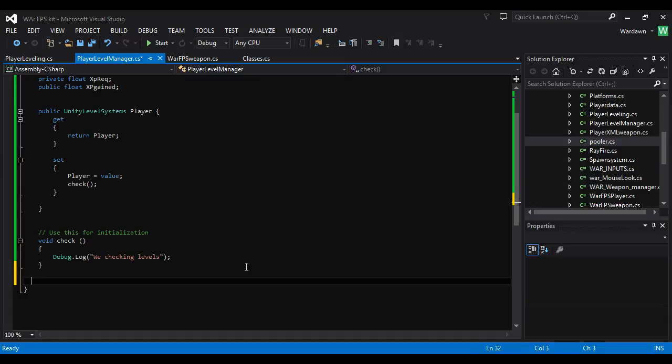But we probably will want a public void that does XP gain, and then have an overload of a float.